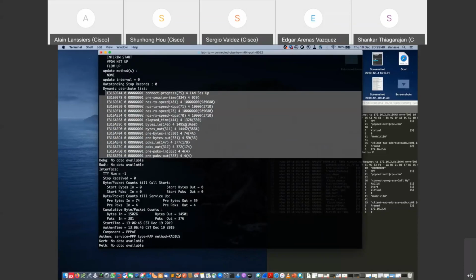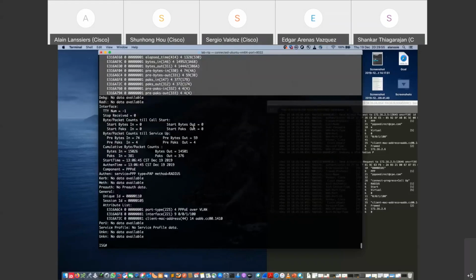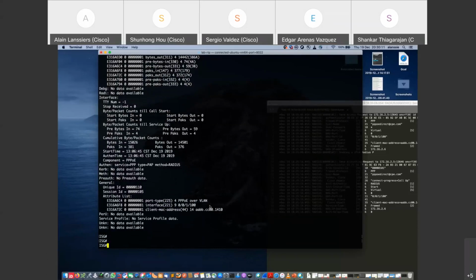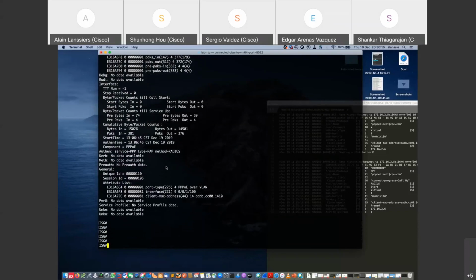If it's already corrupted here, it's probably a platform issue that cannot really read the values correctly and populate AAA with it. You still have some packet count here and MAC address of the client with what type of interface, and this VLAN stuff and whatever. So a lot of information. Just by looking at show commands, you can already figure out a lot of stuff.